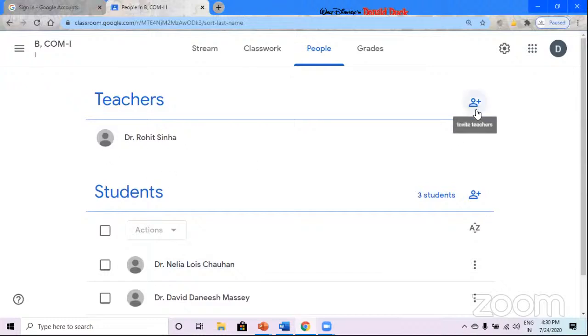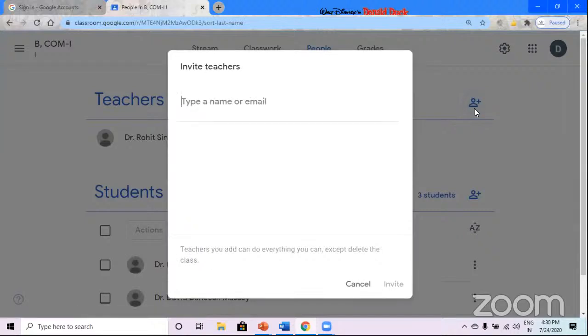Now, if I wish to invite a teacher, I would request any one participant to send his or her email so that I can invite you as a teacher and you can see it out here. I think the chat box would be open for a few minutes so that one of you can send an email across to me and I can invite you as a teacher.